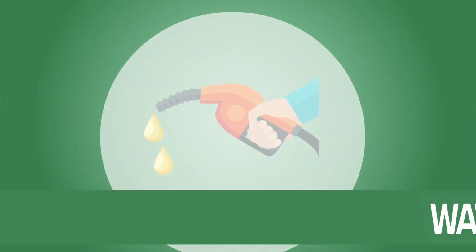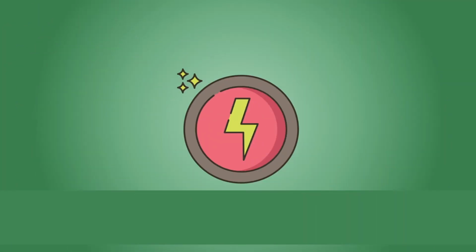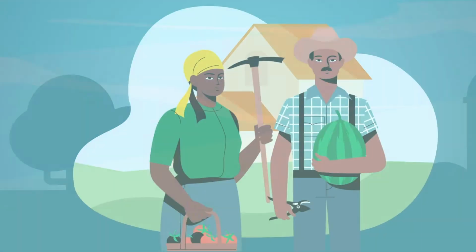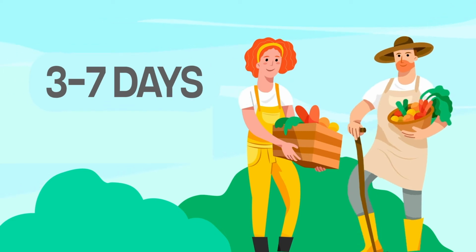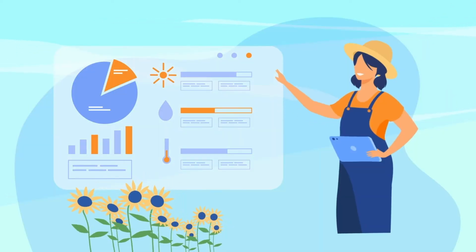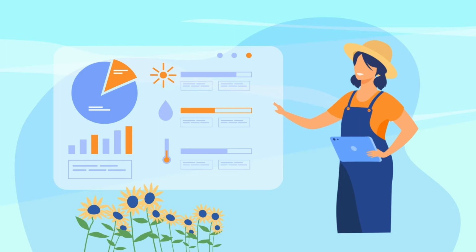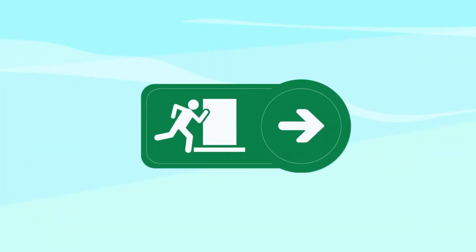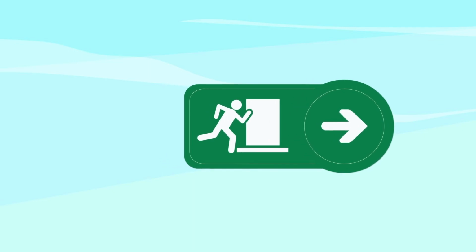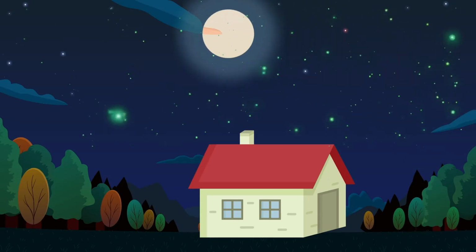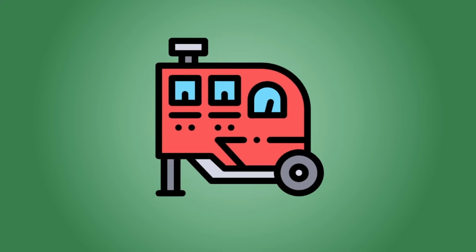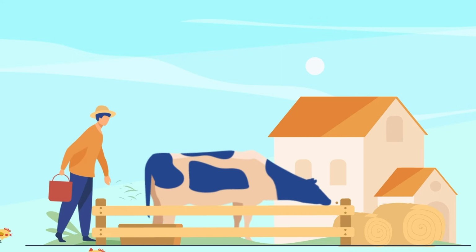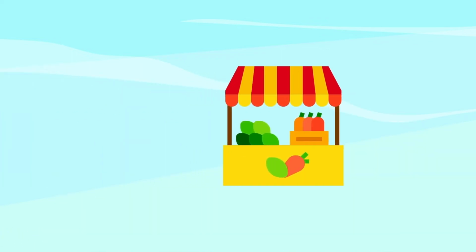Have a backup plan for your water, fuel, feed, emergency supplies, and electricity for all humans and livestock, and crops for 3 to 7 days. Plan on how you will irrigate or store your crops, such as a backup generator and water and feed for your livestock if you have to evacuate. You may not be able to reach them, or you may lose electricity for several days or weeks. Test your backup generators regularly and have enough fuel to run them. Make sure you have a safe place to relocate or shelter your animals.